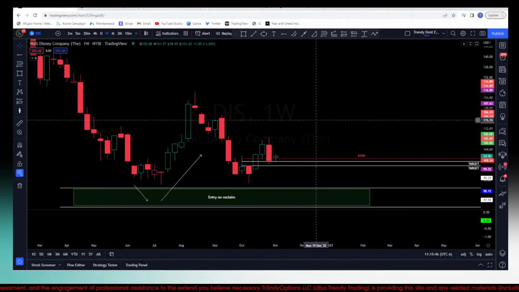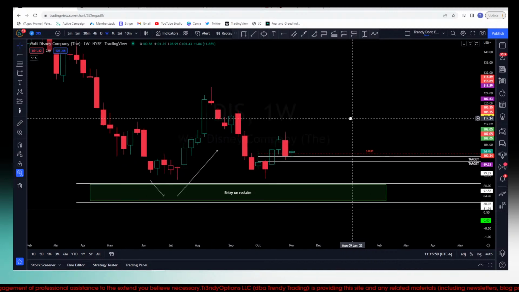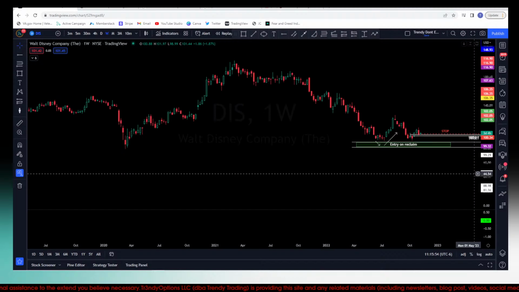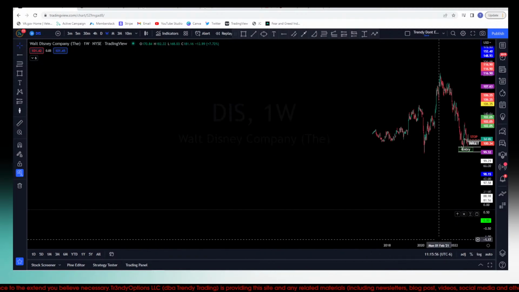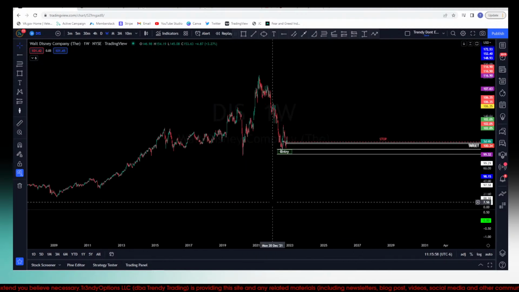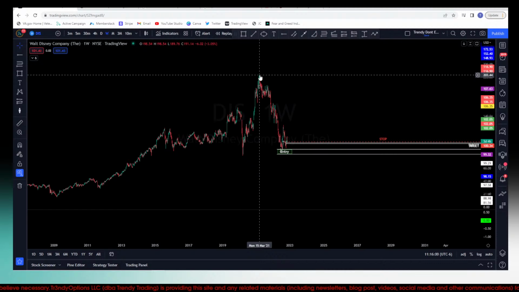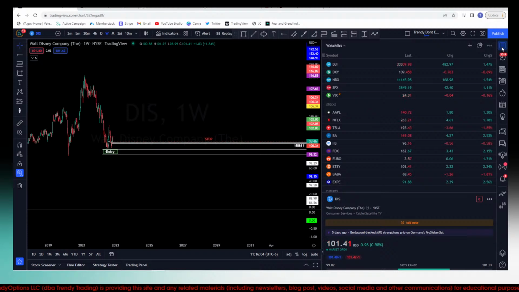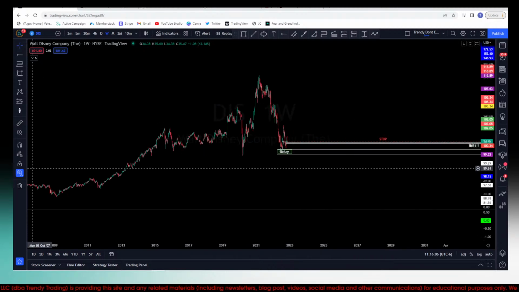All right. I want to work myself from a higher time frame into a smaller time frame. I need to get the bigger picture. Okay. So the bigger picture when we look at the weekly is obviously down. Okay. You can see that all the way from this peak high around 203 into current price, which is trading around 101. We want to measure that.